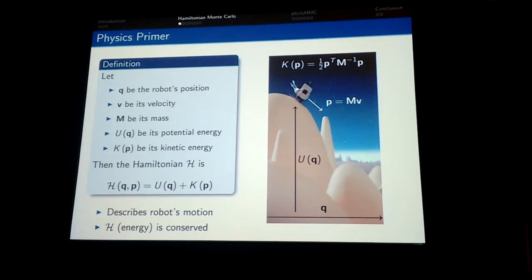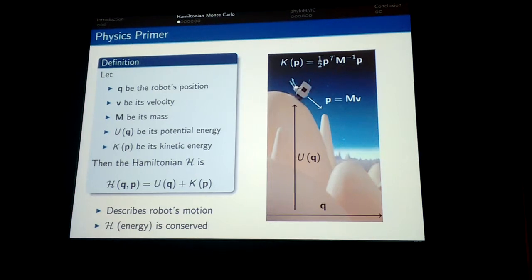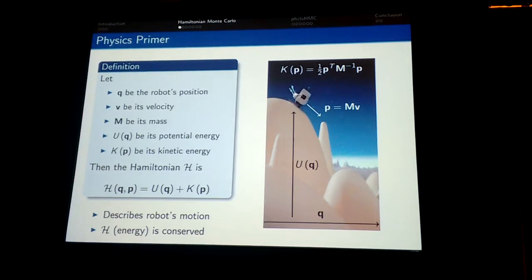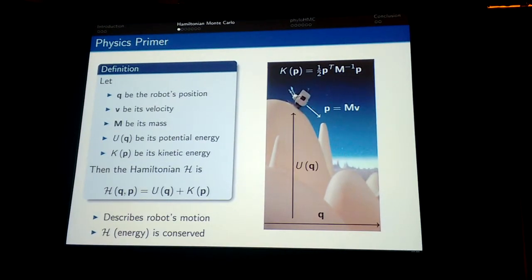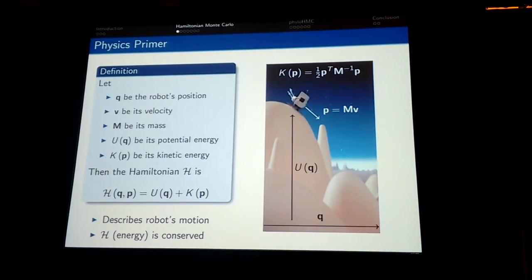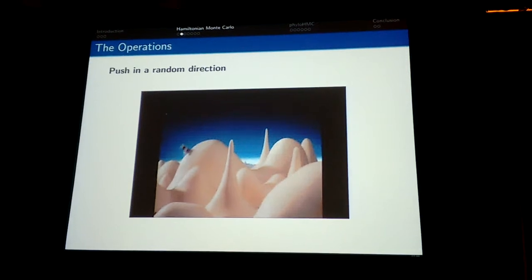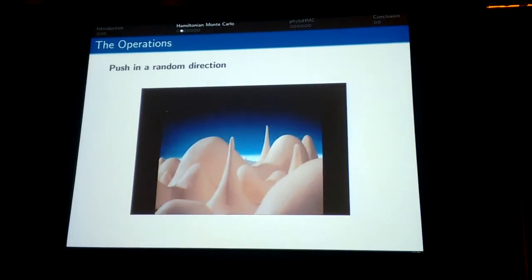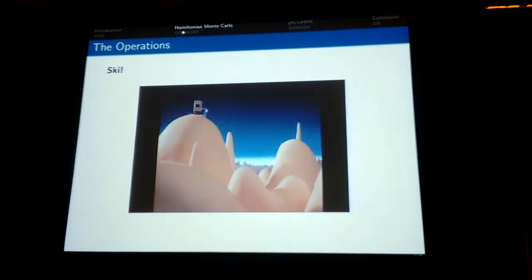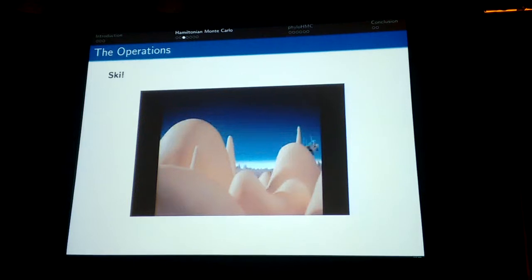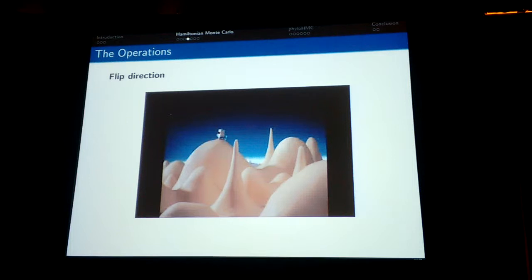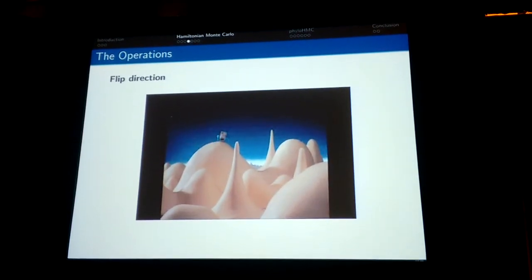And we've got some important things. One of them is that we can describe the motion of the robot through the space. This is just Newton's laws of motion. And the other thing that's important is H is the sum of our two energies. The Hamiltonian is the total energy of a system, and we expect that to be conserved. Okay, so we've got a robot, we've got the space, now we need to give it a few moves. One of them is it just needs to be able to push itself in potentially a random direction. It also needs to be able to move through the space, so simply letting Newton's laws of motion take the robot through the space. And the last move we need is that it needs to be able to turn around. So I've just got some basic flipping move. So now we've got these three moves.